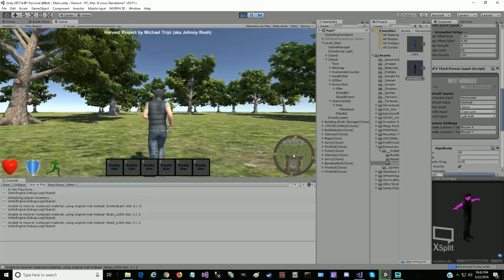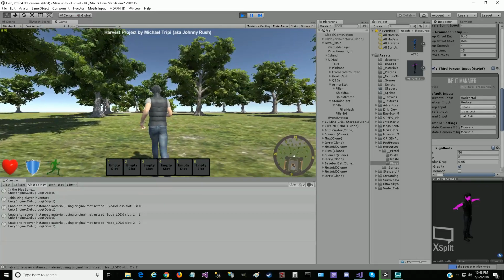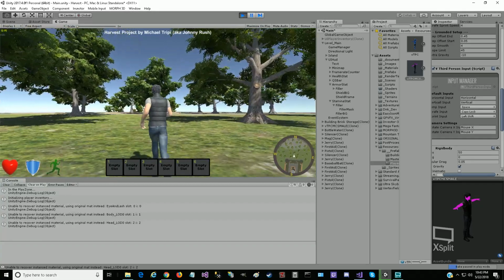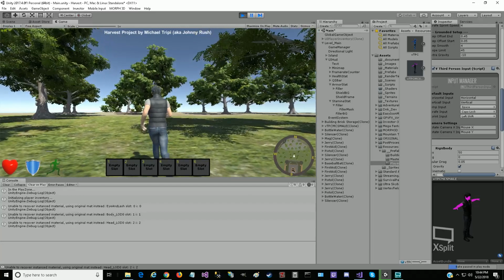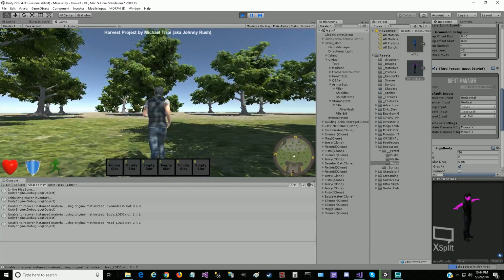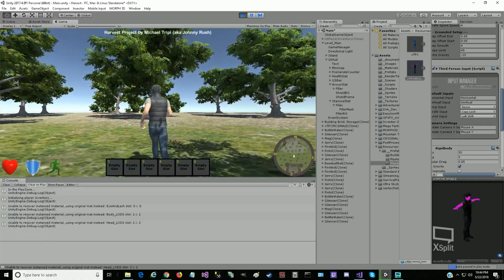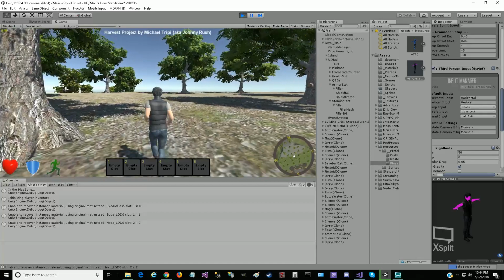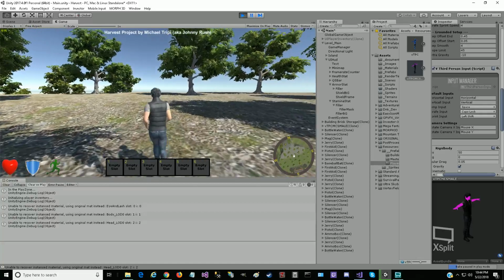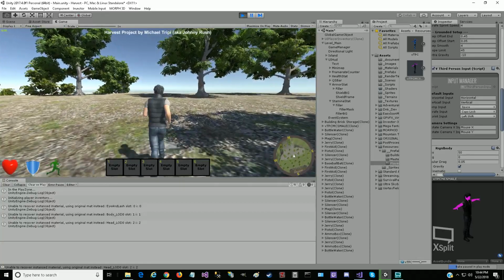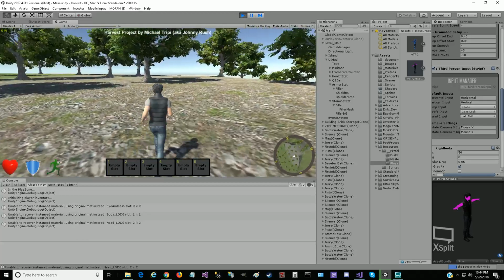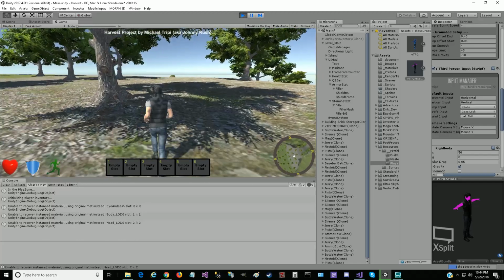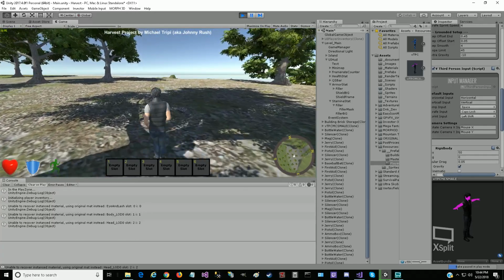By the way, I did test this out on a system that had a better graphics card, and I was steadily getting 60 frames a second no matter what direction I moved in, no matter how many trees were in there. So it's definitely my system that's causing the low frame rate. If I had something a little better, it would run super smooth. So when you're watching these videos, don't think that someone starting out in Unity can't create decent games at a high frame rate. It's not Unity at all. It's my system.